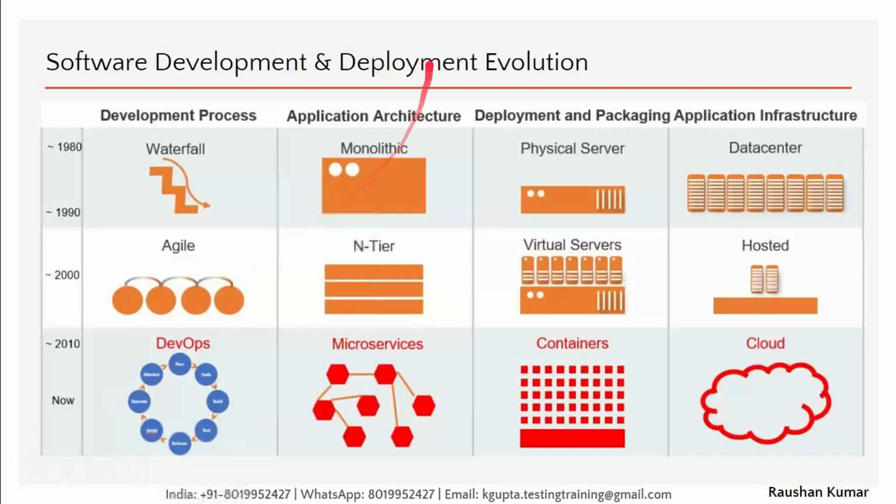Again, back in the 1980s, when software development was happening, it was all monolithic applications. When I say monolithic application, I'm talking about the application server. Let's say I have a three-tier application here. I'm talking about the app server here. Let's say the middle one is the app server, and I have 10 modules. So I'm calling the functions anywhere and everywhere, calling the modules.